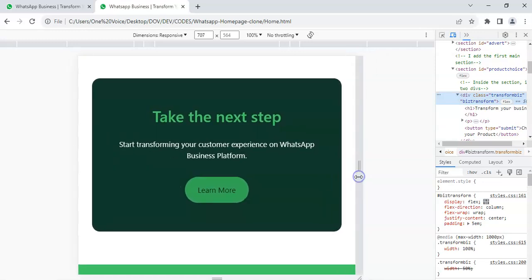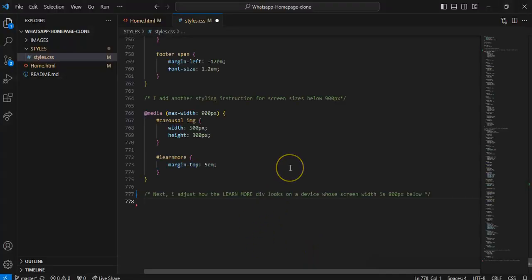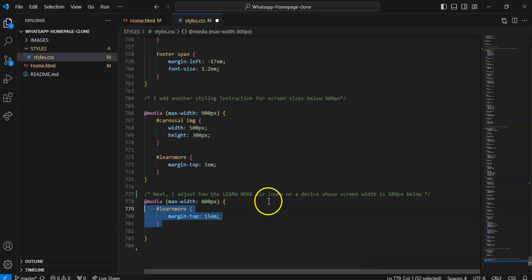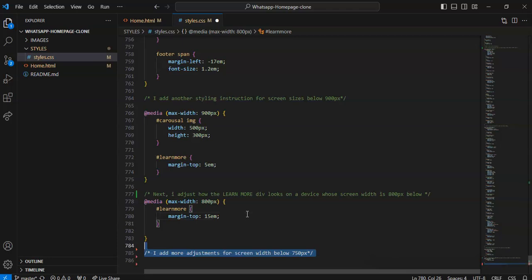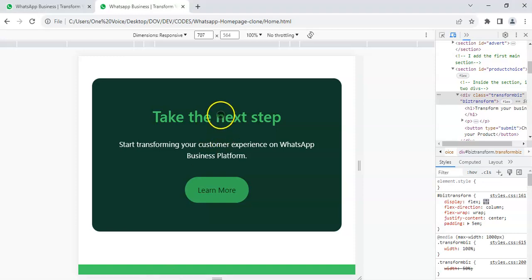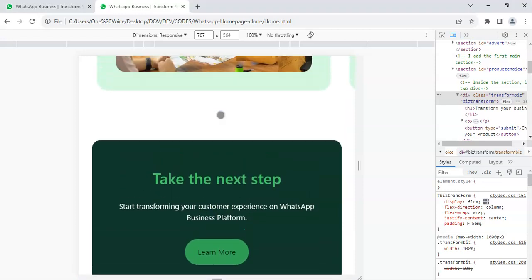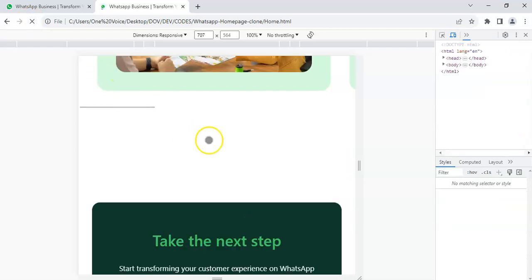Okay, this is 707. Looking fine though, but let's make some little adjustments. All right, I adjusted the margin top this time around to 15em, and that was all. I save and we refresh. Before we refresh, this is the margin top we have, so I'm adjusting it to 15em.